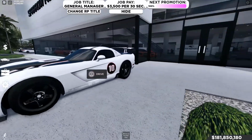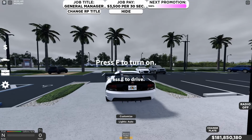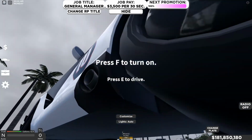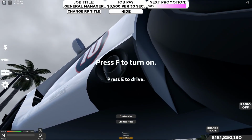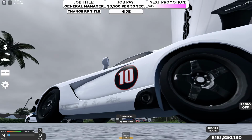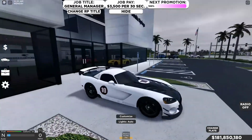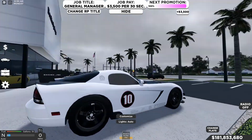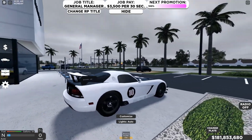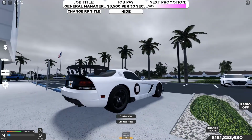So we kind of took a look at it while I was saying the intro. So why don't we get into this bad boy? Listen to it start up. So let's go up against its exhaust and just turn it on. I do like that. Okay, this is the idle. I thought the startup was just really long, but I did like that. Then it went straight to the idle. It was kind of really quick for the startup, and then the idle sound, very, very nice. I do like this. Why don't we rev this bad boy up?